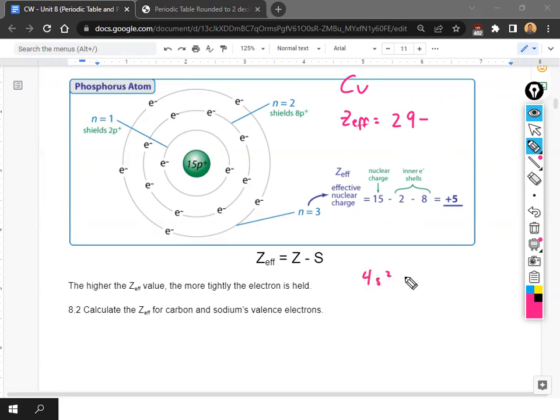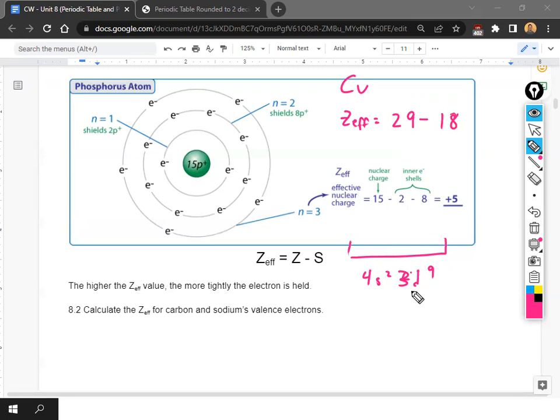Okay, so if you take a look at copper, it's going to have, hold on, count. It's going to be 4s2, and then 3d, 1, 2, 3, 4, 5, 6, 7, 8, 9. Okay, 3d9, right? And so for this one, we would have to just subtract anything that's above this outer shell. This would be the outermost energy level. So anything underneath that. So we would subtract 18.